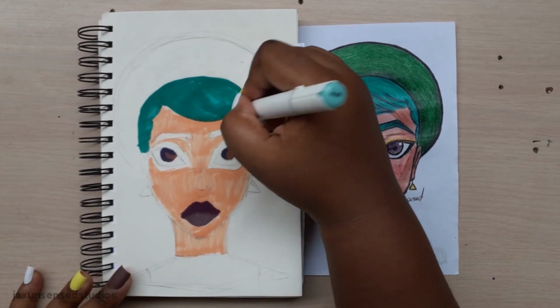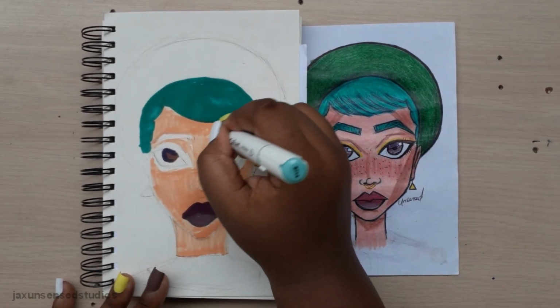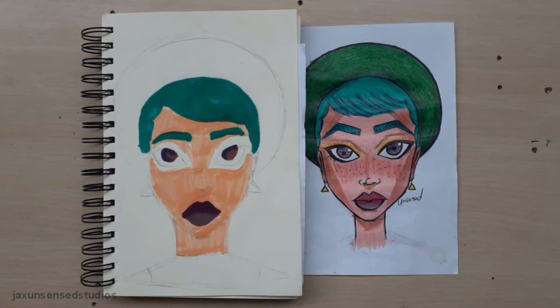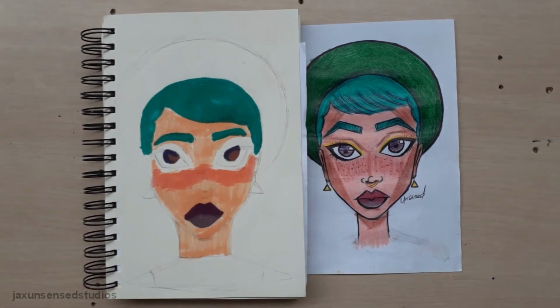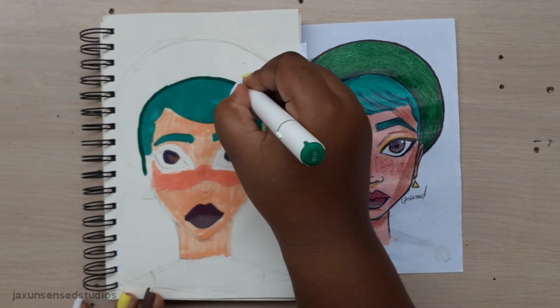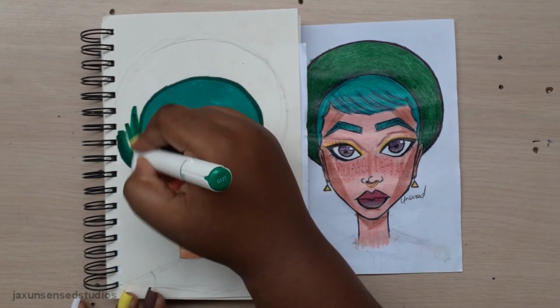I did this girl, she's from my previous sketch, and I really like how she looks. She looks different, she looks hip, she looks cool. So I'm just adding the colors as I go. Since this is a draw with me session, I am just going to chill and let you watch me draw. I'm going to be quiet and pop back in when I'm almost finished.